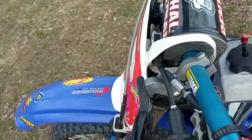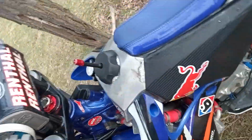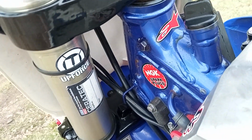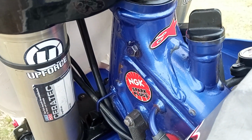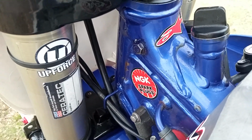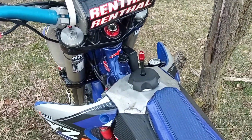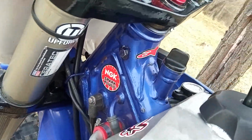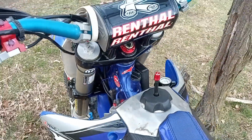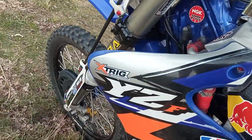Other than that, for the front part, the original triple clamp bearings are original. Every year I disassemble the triple clamps, clean the bearings, grease them, and put everything back together. Until now I have not changed the bearings for the triple clamp, not the upper, not the lower one. They are original, both of them, and it's still in great condition.